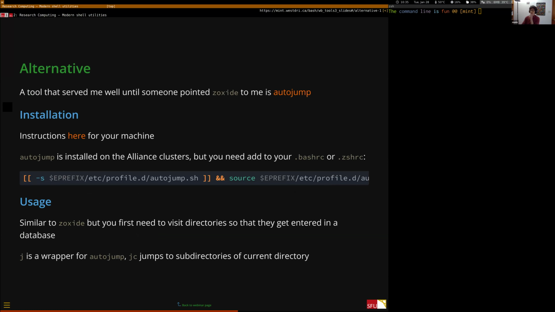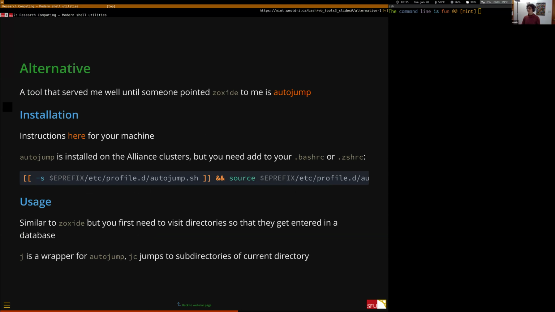Now, I discovered Zoxide actually thanks to one of you guys who mentioned it at a course, because I wasn't aware of it. It's a more recent tool, I believe also written in Rust, one of those cool Rust tools. Before that, I was using AutoJump.